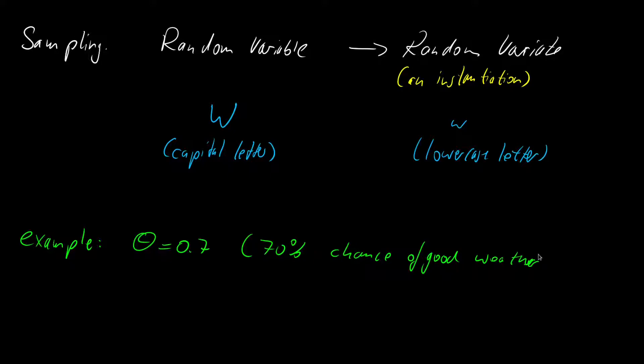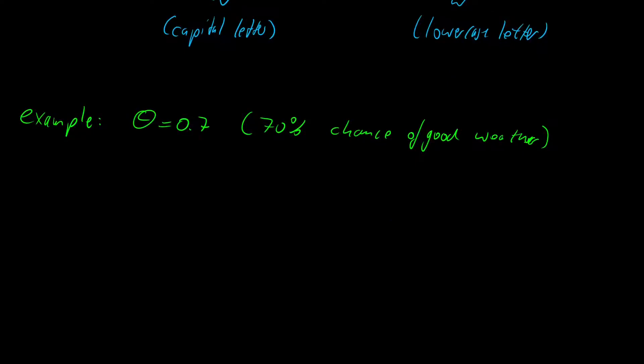So now we have to find a way in order to create samples that are on average 70% good weather. So of course you could maybe start and take an array and only take the first 70% of the entries to be 1 for good weather and the others to 0. Well, this is probably an approach, but it's not really sampling. Because each sample should appear with a probability of 70%, not just it's averaged over a data set. And for this you need some source of randomness.